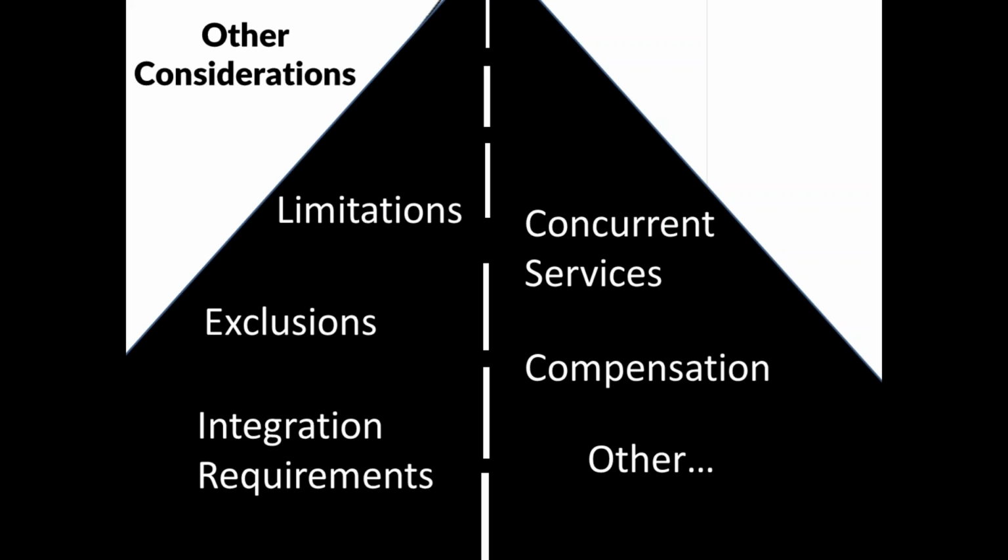Let's talk about exclusions. Supported employment service payments shall not be made for the following. Number 1, services that are available to the individual under the Rehabilitation Act of 1973 or the Individuals with Disabilities Education Act. Again, documentation that the service is not available to the individual under these programs shall be maintained in the service plan of each member receiving individual supported employment or long-term job coaching services.